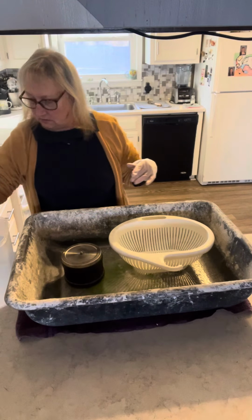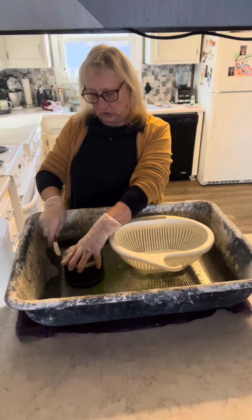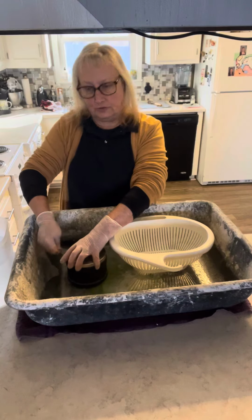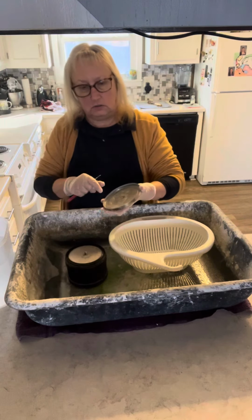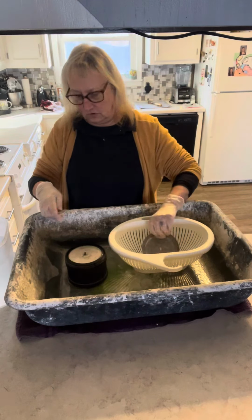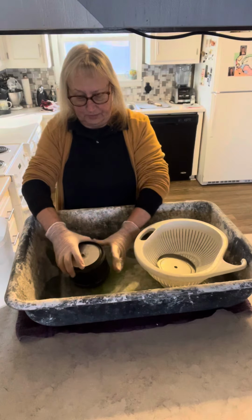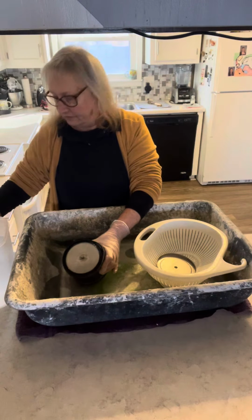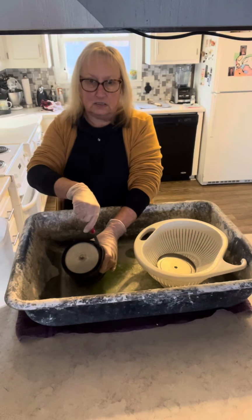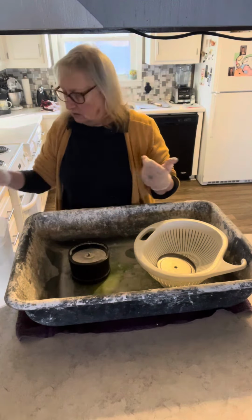So I took the knob off the lid, and I have a little butter knife-ish thing that I just pry this off with because my nails are not strong enough to get that off. So that's the top of the lid, and it kind of fits over the tumbler, which is rubber. So it's very pliable when you squeeze it. I can get this little butter knife on the edge, and I just make it easy on myself and pry it out very slightly, and it's pretty easy to do. So that's not too bad today.